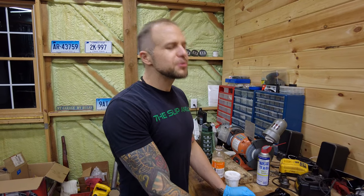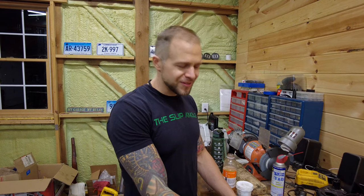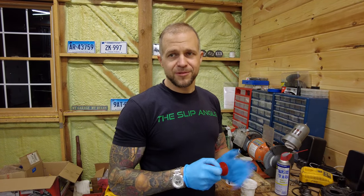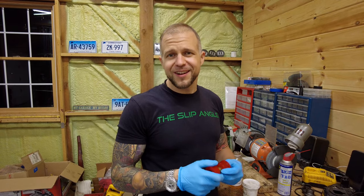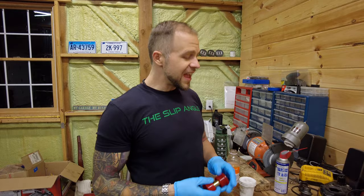So what are we doing tonight? Poly bushings. Now I have poly bushings in three of my cars — my NA and ND Miata and my FD RX-7. As I've gotten older I've come to maybe regret the decision to go to poly bushings. Yes, they're much more rigid and stiff than the OEM bushings and there's a lot less bushing deflection, but they do become very punishing as time goes on. On our Exocet on the other hand, we don't really care because that thing has no compliance anyways.